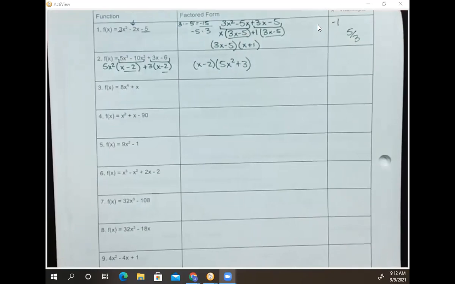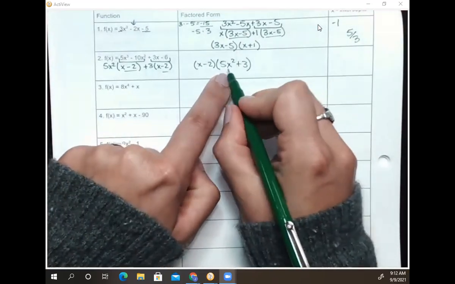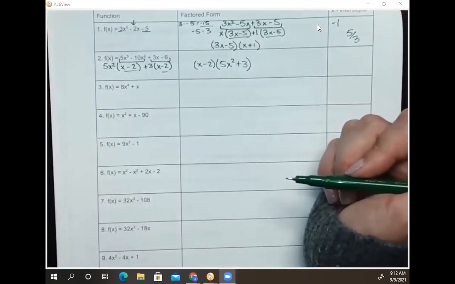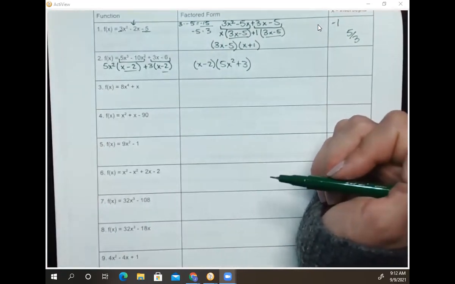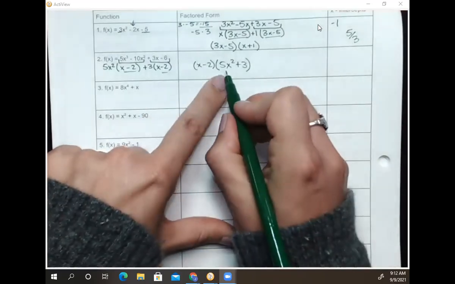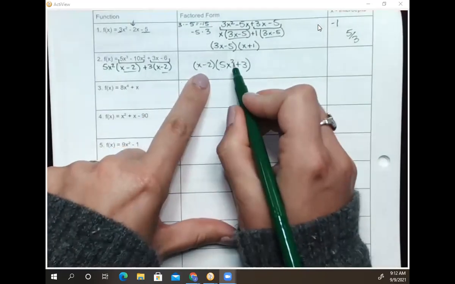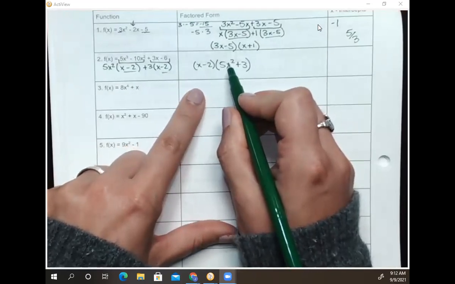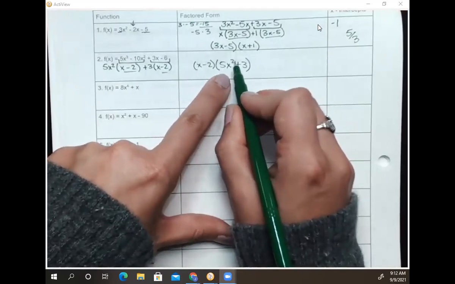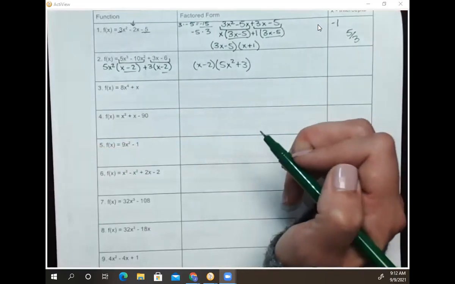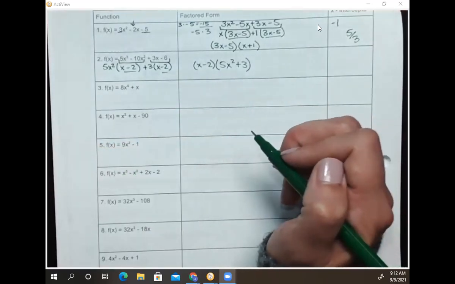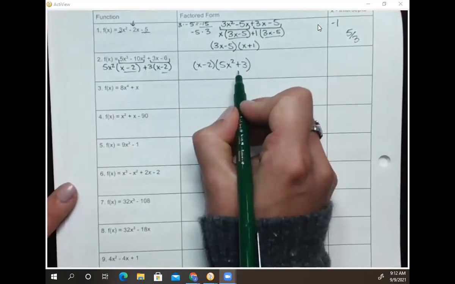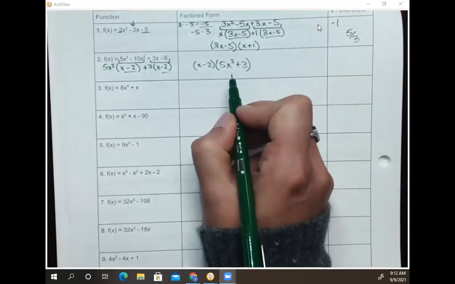Now, when we first looked at our grouping problems, once we got 2 factors, I should say, we stopped. Now that we know how to factor difference of squares, I want you to take a look at any factors that still have an x squared, and check to see if it's a difference of squares. So we've got a factor here that still has an x squared. Difference of squares means it should be subtraction, right? That's what difference means. Is this subtraction? No, so we'll leave this one.